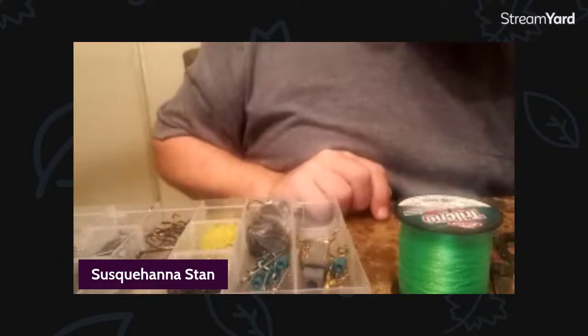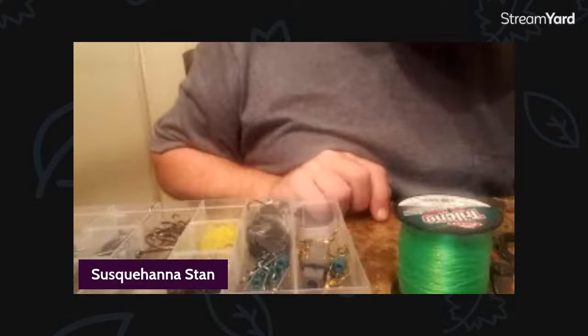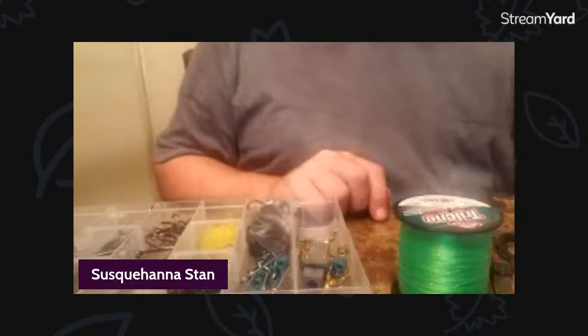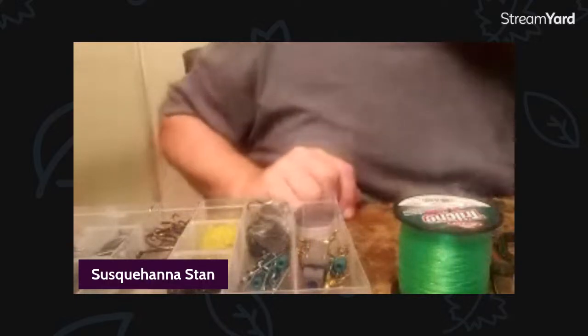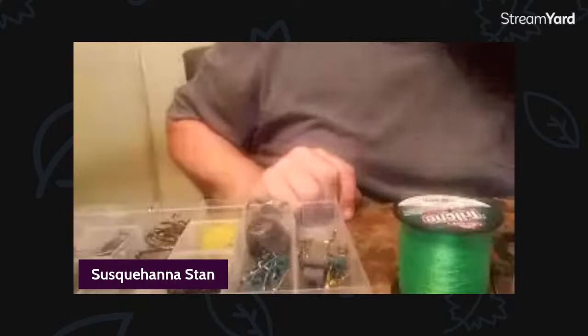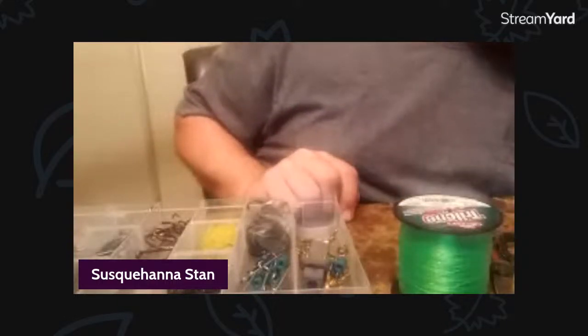Okay, let's see what size hooks we want to use. Ange, what size hooks do you want on here? Well, do you want the 5-aught or do you want something a little bit bigger? Well, you should look at these 5-aughts because they're wide gap 5-aught.